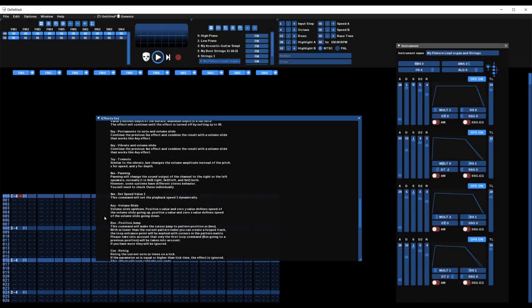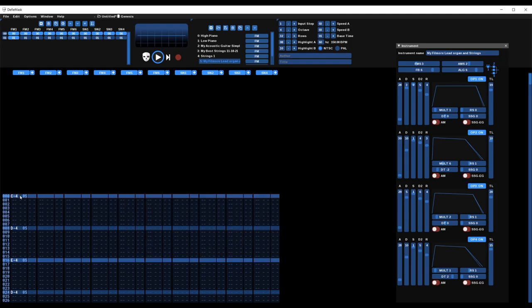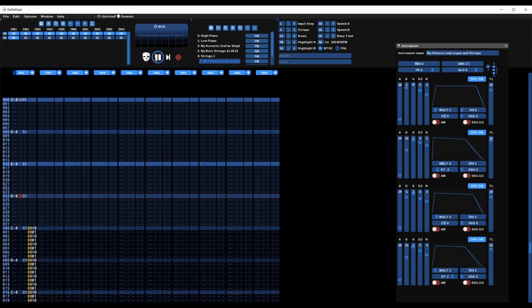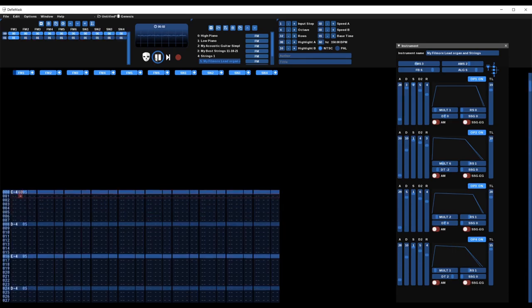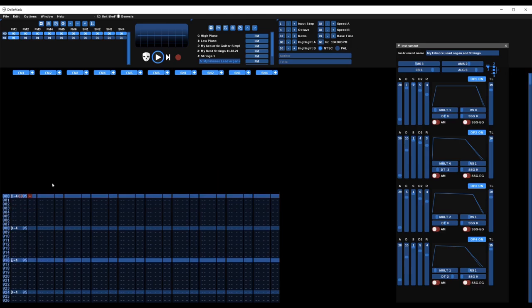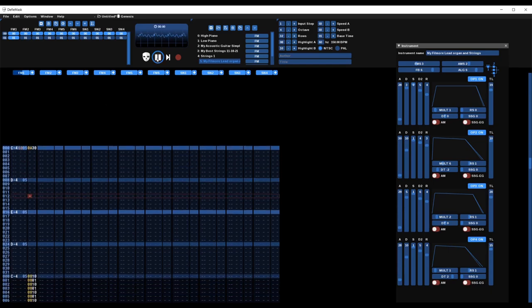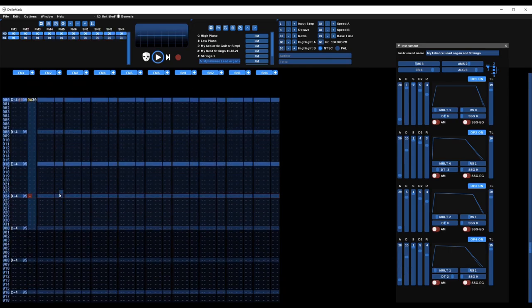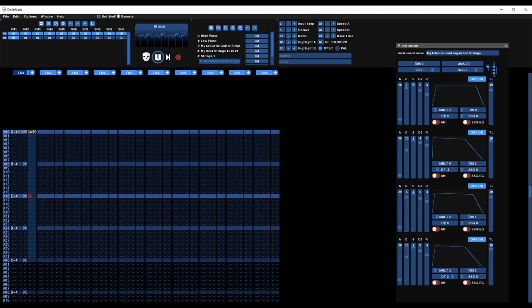Let's take this little series of notes. We'll set the first one to volume 60, and then add the effect 0A 30. In this case, that means that effect 0A is the volume slide. 3 is the X value, which means it will slide up by a factor of 3 per each row. The 0, which is Y, means that this is a slide up. Now let's play it. Neat, right?